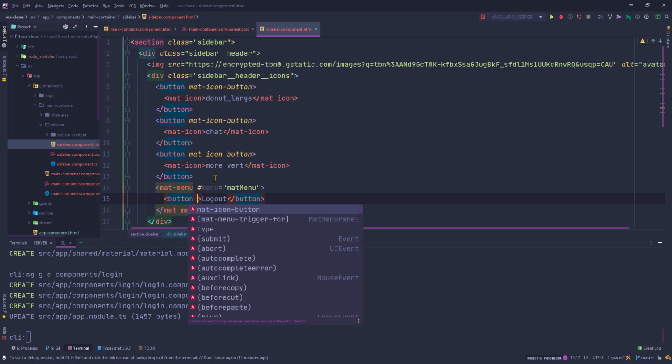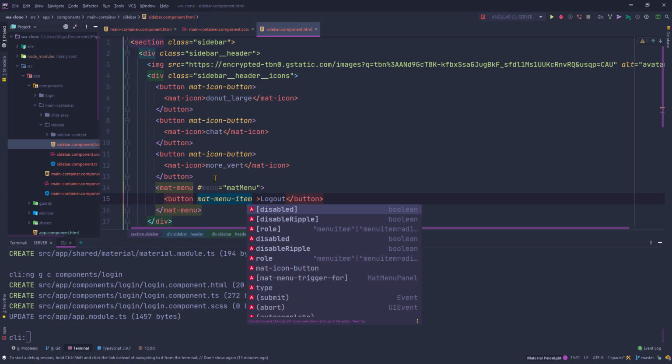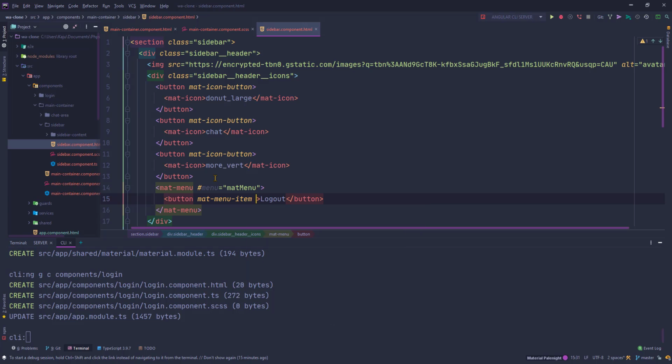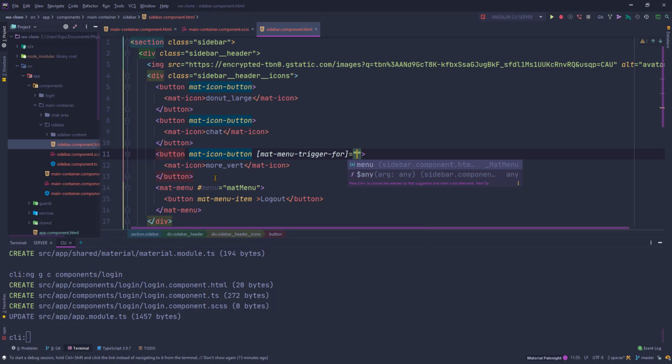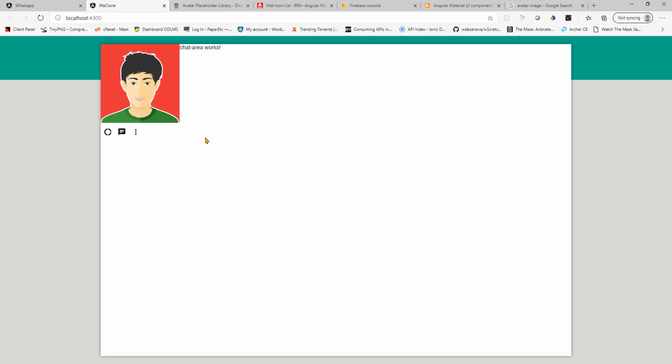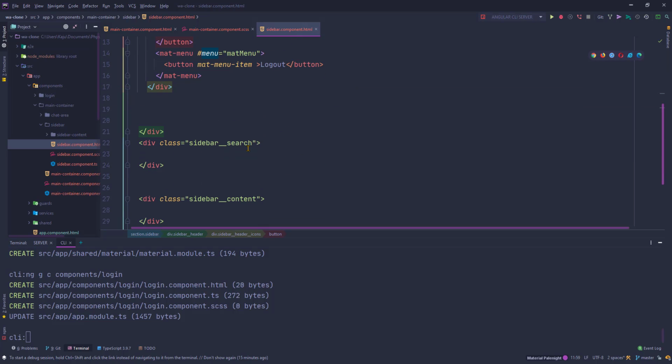I'll say log out, and this will be mat menu item. This is a directive. Okay. And this more button here will have a directive that says mat menu trigger for. This will point to my menu ID. So save the changes, go back here, click, and you see this menu. Perfect.